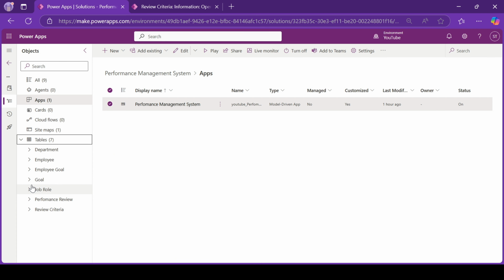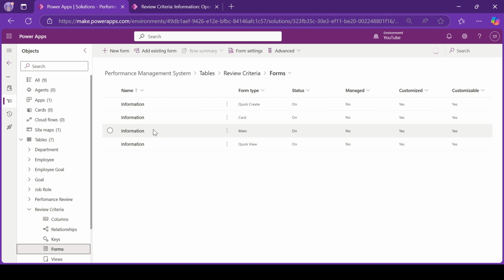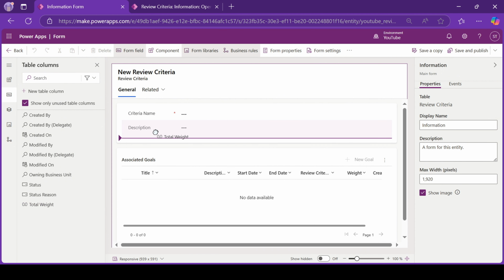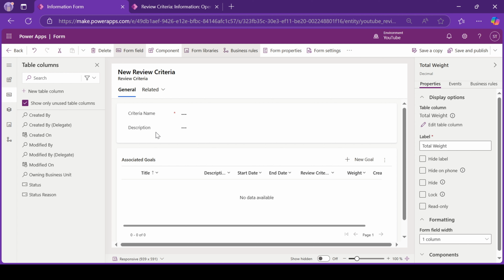So I'll open up my review criteria form. The form that I want to edit is the information main form. And all we have to do is drag the total weight onto our form here.